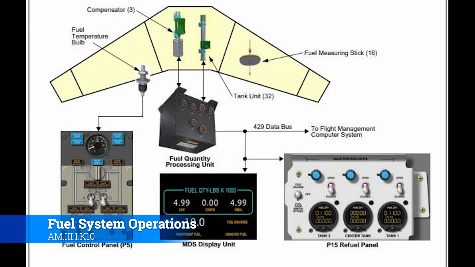Generally speaking, it's really good to always have a timer going for how long the engine's been running. Then you can make some mental math and understand it should be about here, and if your fuel indication is way off and it's not that at all, then you know that something has gone awry. You need to make a change in your operations before you run out of gas, or you overfill it and then you try to make a short field takeoff and you can't make it because there's too much gas on board, which is another kind of unique thing. You can have too much gas on these aircraft.